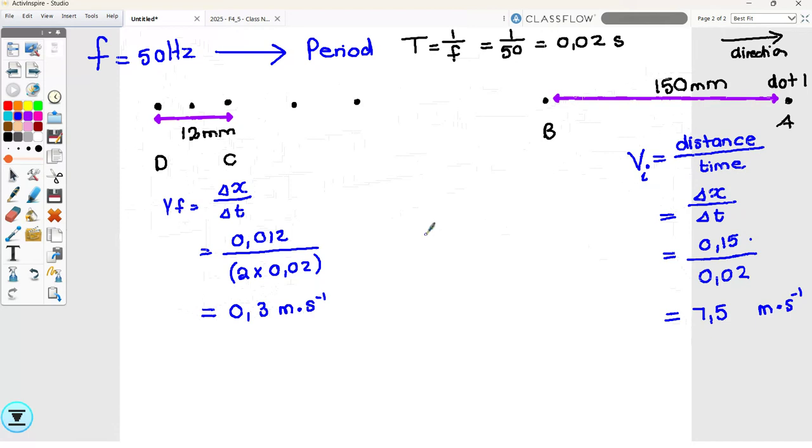Now the next question. 99% of the time will ask you for, what did I say? Acceleration. Now please, what is important is that you remember, when does it reach this velocity of 7,5? Does it reach it in the beginning? Remember, it's slowing down. No, in the middle of the time interval. So it reaches that VI in the middle of that time interval.